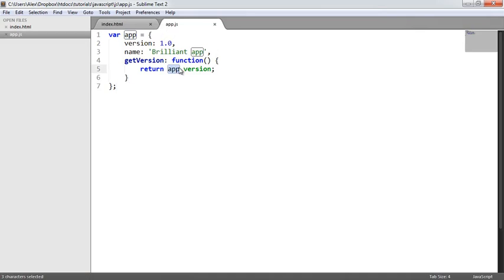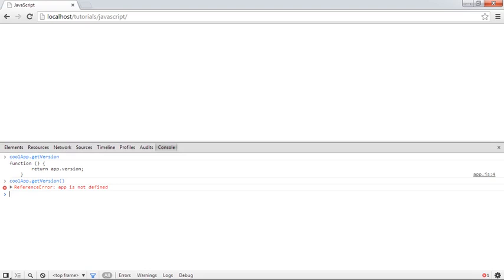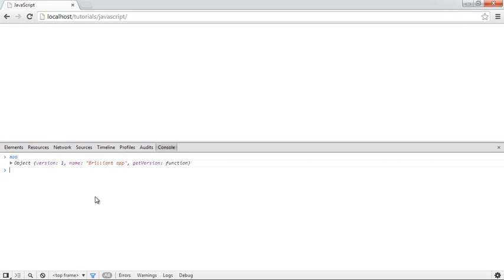We may need to go back, and we may need to refactor all of our code and change all of our code to suit the new name. Instead of doing this, we can use the this keyword, and that just refers to the object as a whole. So when we say this.version, it refers to app. So it's basically the equivalent of saying app.version. So when I go ahead and refresh now, and I type in app, we get the same code, everything's there. But if I call getVersion, that will return this.version instead. So let's go ahead and call the function, and we get 1 back like that.